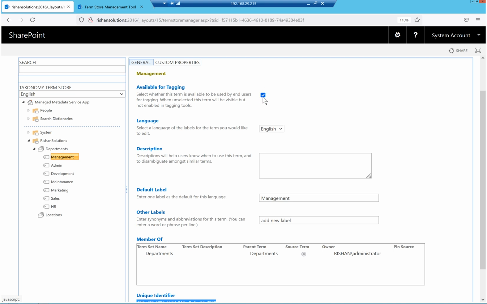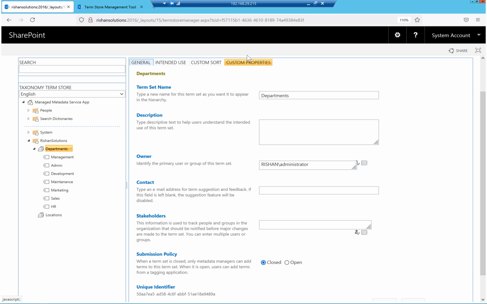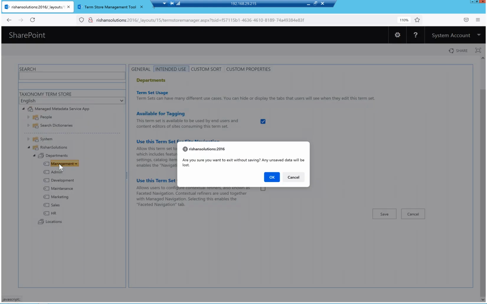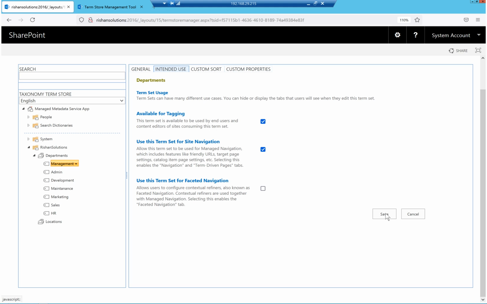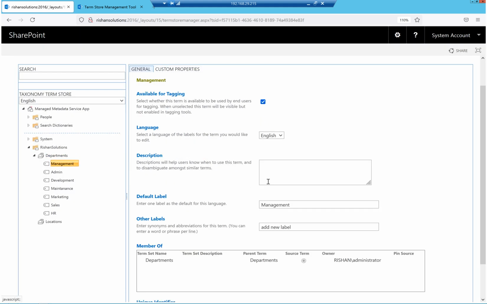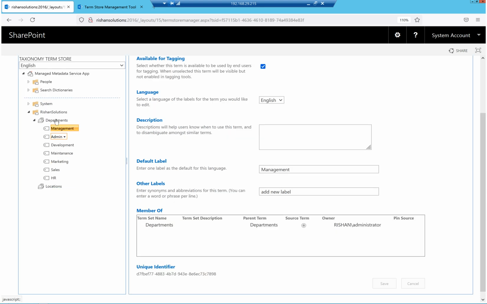Now we will get a couple more options when we change the term set's intended use. When I change it to use this term set for navigation, if you go back to this term, okay, cancel it, first save it. Now we saved it.